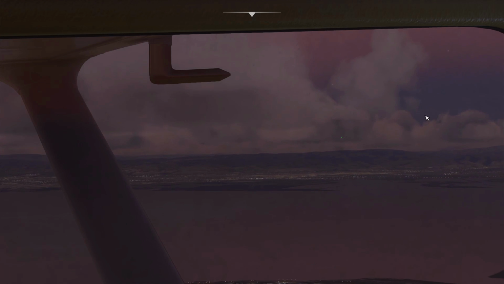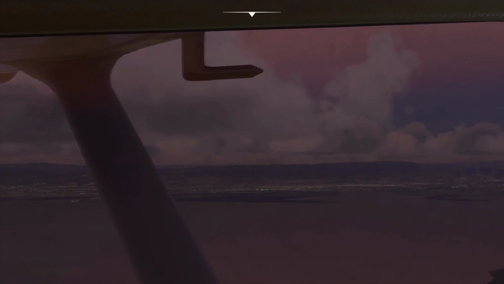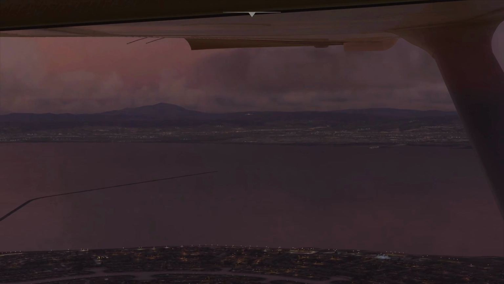Here we can see some of the live traffic that's on final for San Francisco. Like I said earlier, if you were to look at FlightRadar or FlightAware right now, you'd pretty much see those planes at the exact position they were in the sim, thanks to the partnership that Microsoft has with FlightAware, who is providing the data for the sim of where all the planes actually are.